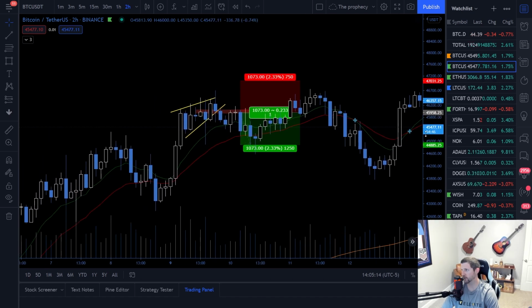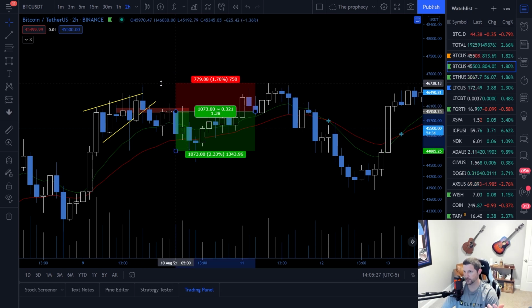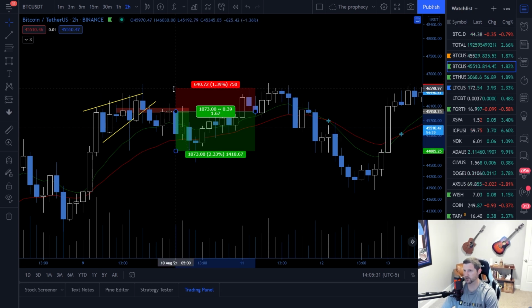So clear invalidation levels. It's either going to be above this candle body as the moderate risk. Above this wick is going to be the high risk, and above this wick is going to be the low risk. So if I go above this wick, I don't get a very ideal R to R. So I'm actually going to drop it down and go probably above either this wick.